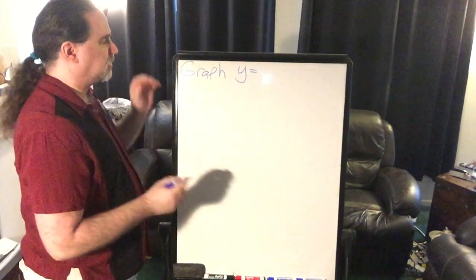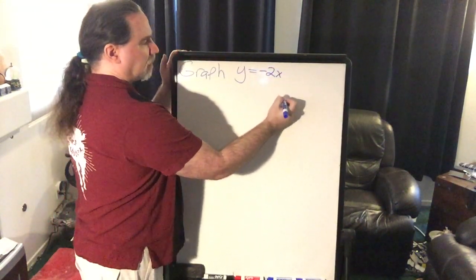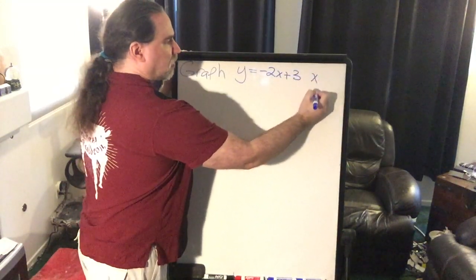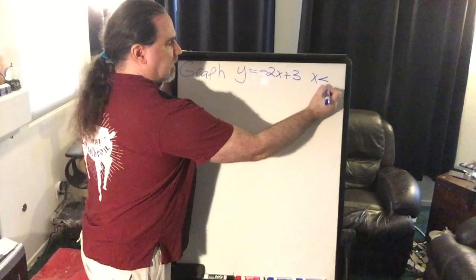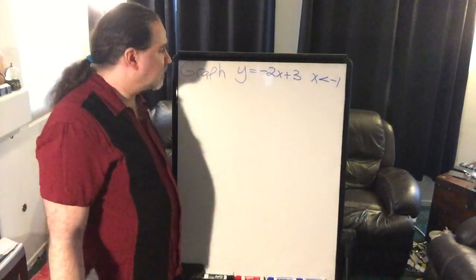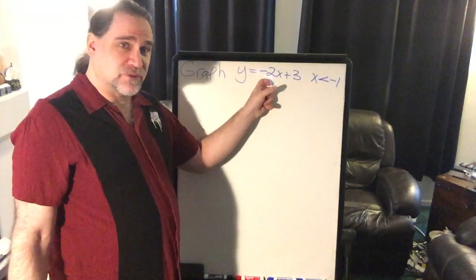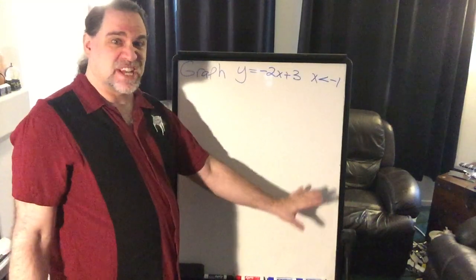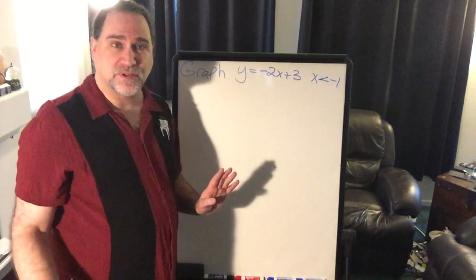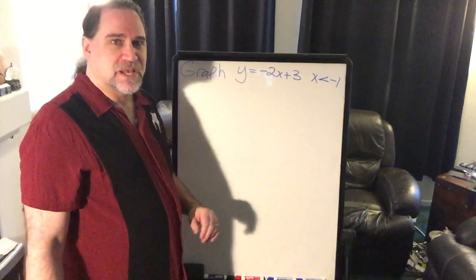Let's make it all crazy. Let's go y equals negative 2x plus 3, and we're going to make our domain all the values less than negative 1. Whew. That's as involved as we can get, because this is going to make the graph look different than what the last one did. Because it's a negative slope, it's going to be going down as our eyes track from left to right. We saw that in the notes a few weeks ago. And this is going to really mess with us.